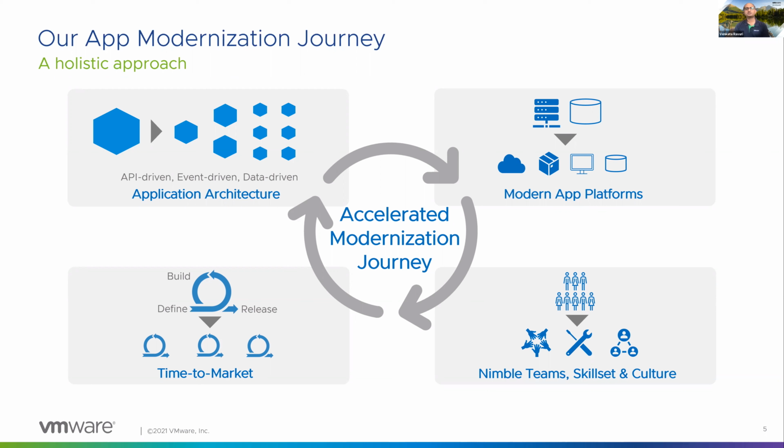And also along with this journey, we started a concept called pods, where nimble small teams build small sets of services with a quicker cadence. These teams focus on building those APIs and mobile apps as quickly as possible and rolling them out to customers. Along with that, we train our internal staff with different skill sets like cloud management and automation. So at the end of the day, the goal for any business is to roll out new features as quickly as possible and make systems more resilient and highly available.